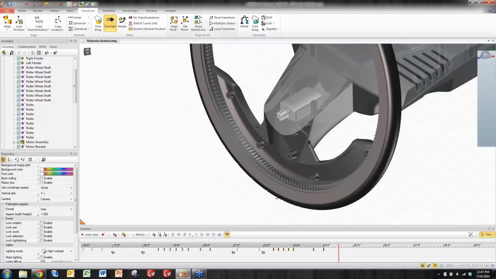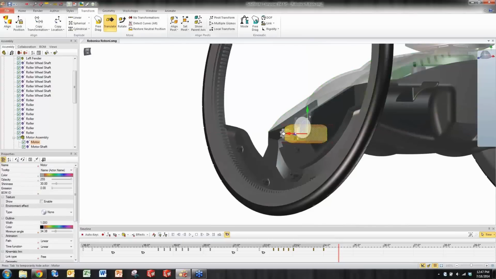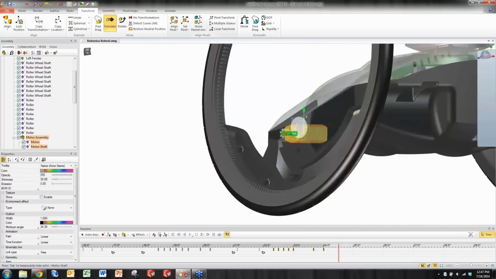So I think I got a few things here. I think I have a shaft as well as a gear, so I'm going to grab all three of these together. We can move components together. All you have to do is make sure they're all selected as a group. I set a location key. Although it looks like one location key in my timeline, it's really 3 separate keys for 3 separate parts.